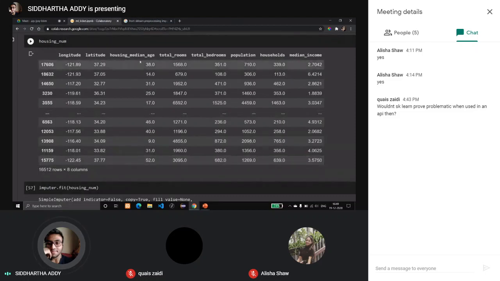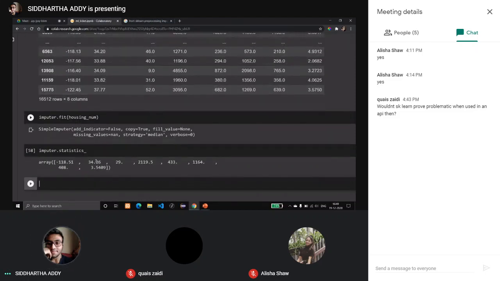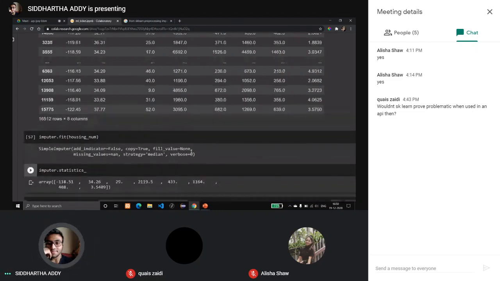Consider this. So we have how many columns? One, two, three, four, five, six, seven, eight. Eight columns, right? So we have eight values. Okay. And since we are only considering the total bedrooms, I am only concerned about this fifth column.